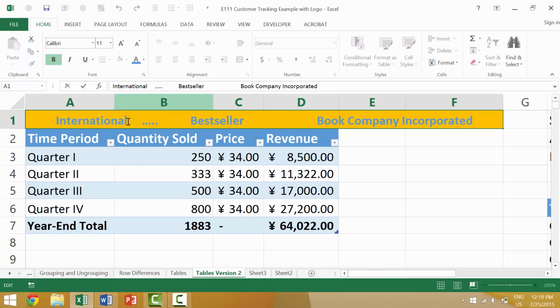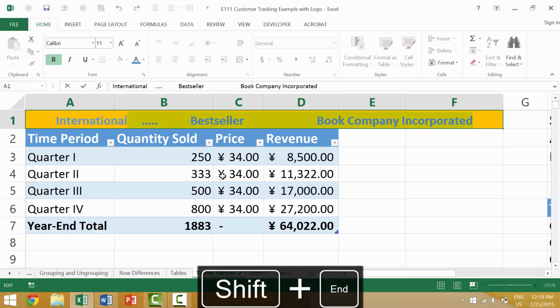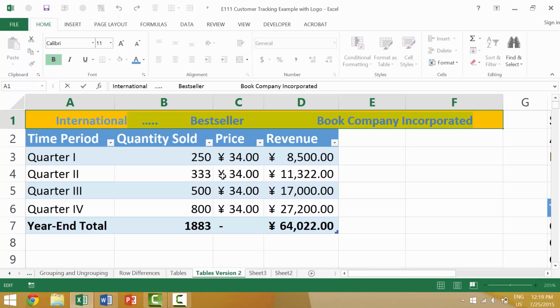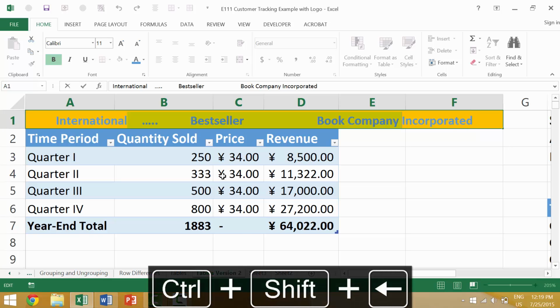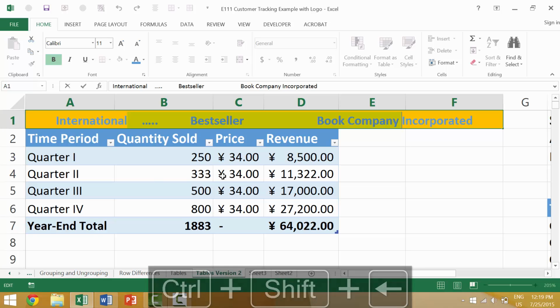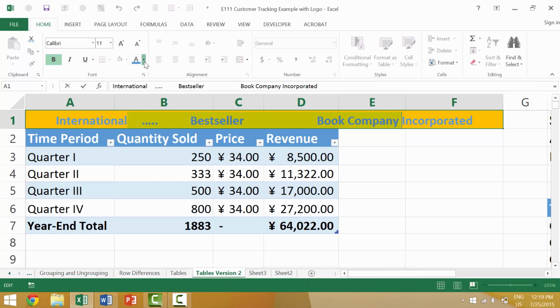A cool trick is if you wanted to select, say, the portion here between company, one way to do that would be to press the Shift key and click, but you can actually use a series of combinations of the different keyboard shortcuts we used. So you could press, say, Shift End to select all of that text, and then you would press and hold the Control key and then the left arrow, and that would deselect the word incorporated, and you would have that same selection made. And then you could say change it to red text.